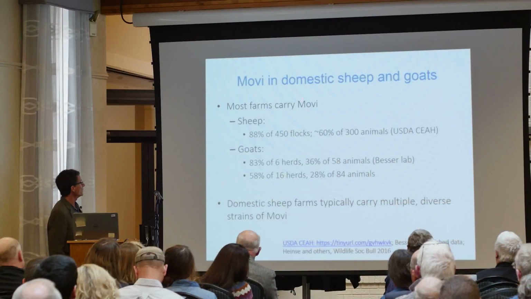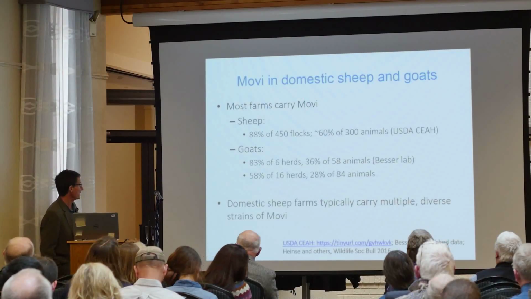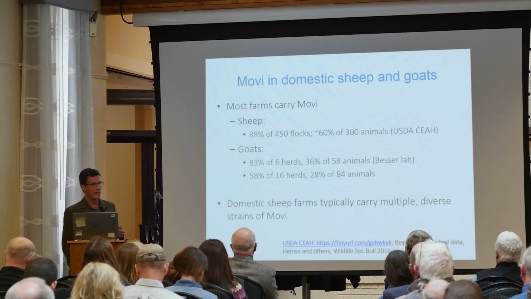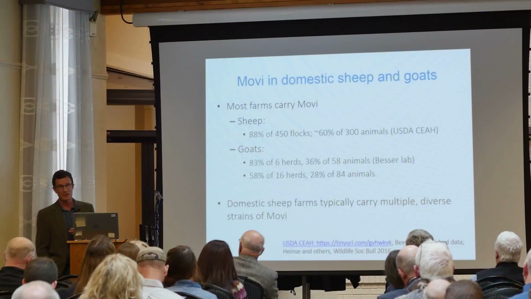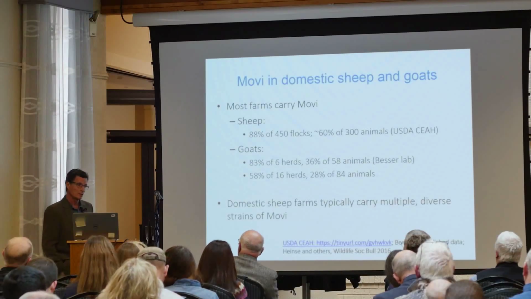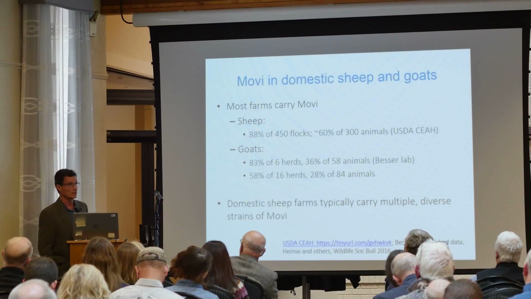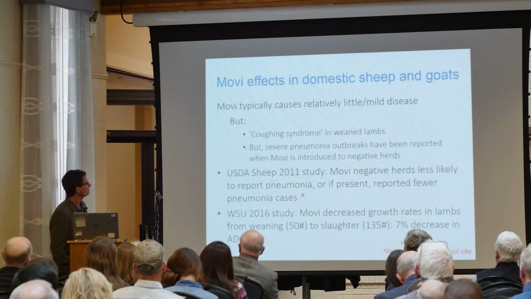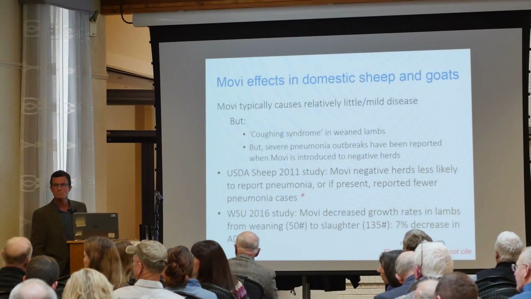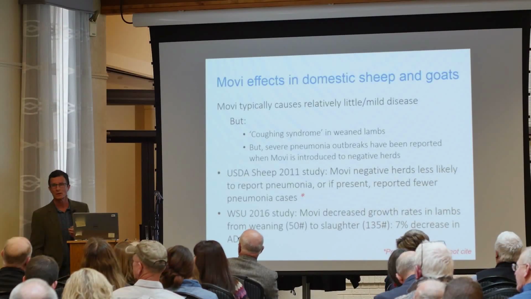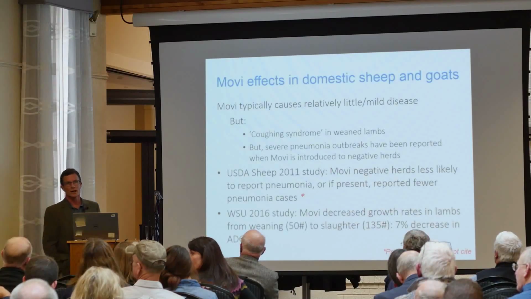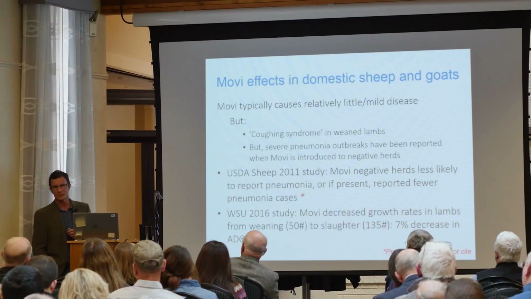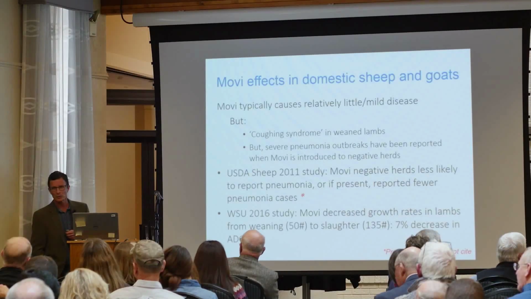One other thing we've learned looking at MOV in domestic sheep especially is that they typically don't have one or maybe a handful of different strains like we see in the bighorn sheep. Instead, if it's a sizable flock, we often see dozens of different strains circulating at the same time, which is typical of a reservoir species. Pardon me, did you say the number of strains? The number of different strains. How many would this be? Well, in a couple of herds where we had enough to do a Chao estimator, I think we got figures of 28 strains per operation.